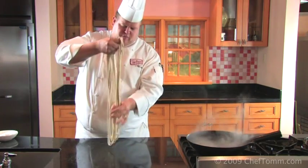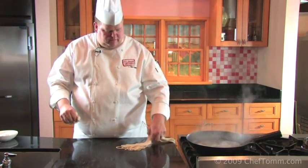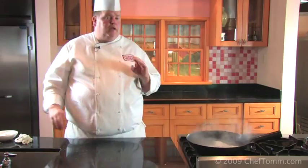So to finish them, all I wanna do is stretch it out. You see how nice and thin they are? Grab it up here, drop it right in the boiling water. Now, once it's in the water, wait until they're done, they float to the top. That should take about 30 seconds to a minute, and you'll be all set.